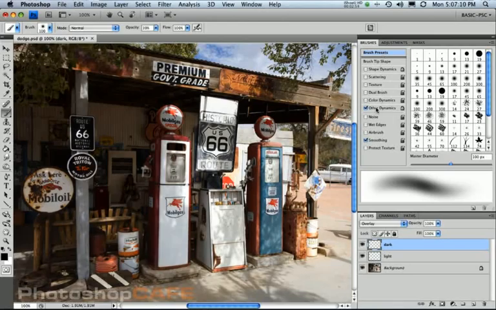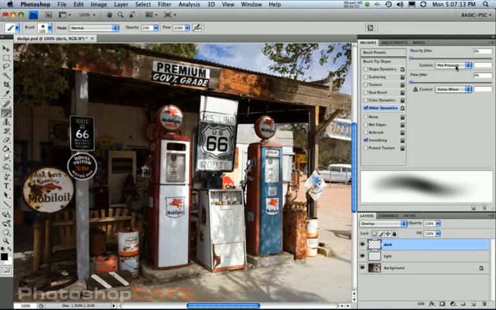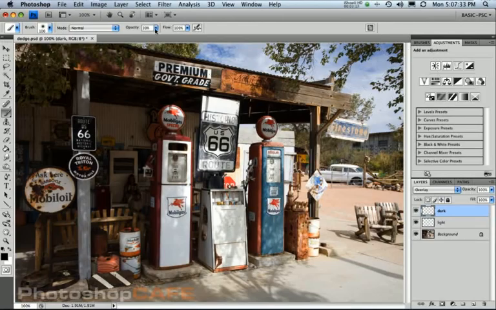Now, under the dynamics, the only one we want to set here is the other dynamics set to pen pressure for opacity. So that means if we push really hard, it's going to be very dark. If we just barely touch the surface of the tablet, then it's going to be a very light stroke, maybe showing like 5% or something like that. So we've got that set. If shape dynamics is turned on, just turn it off, and we're just going to work with that. Now we're going to set the master opacity. By default, it shows at 100, which means that if I press down here full strength, notice it's very, very dark. I'm just going to undo that right now, and I'm going to drop it down to a more reasonable level, like about 36% or around 30 will work, and that way it just forces me to work a little more subtle.